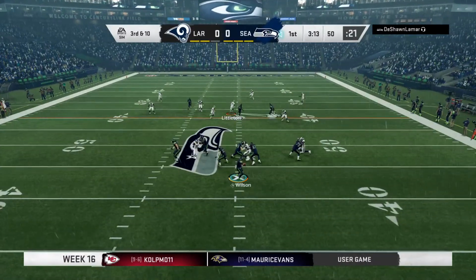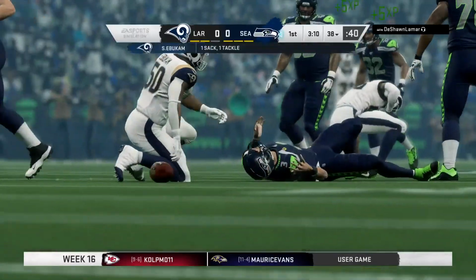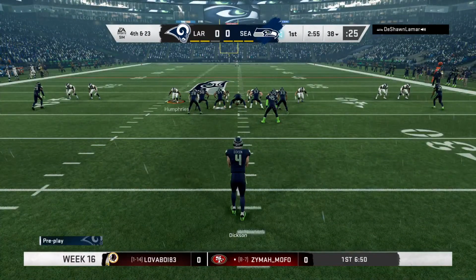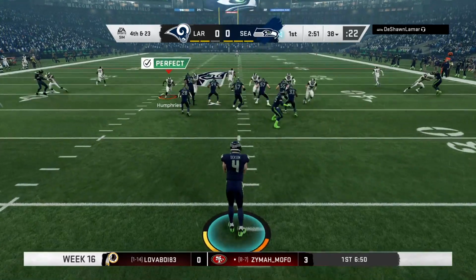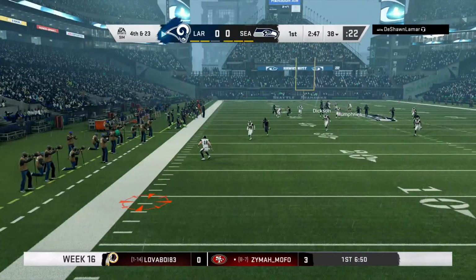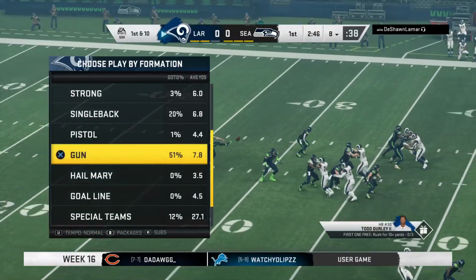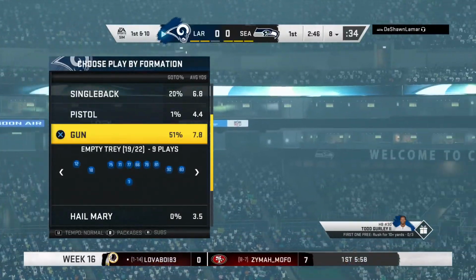From midfield now, here's Wilson. Nowhere to escape, and he goes down. Samson Abukum in there for the sack, and that is now 21 for him on the year. Wow, what a season. On is the punt team now as this one's sent away. And well done here. That one will kick out of bounds at about the 8-yard line. So they'll play the field position game here as a very nice punt is going to pin them back.